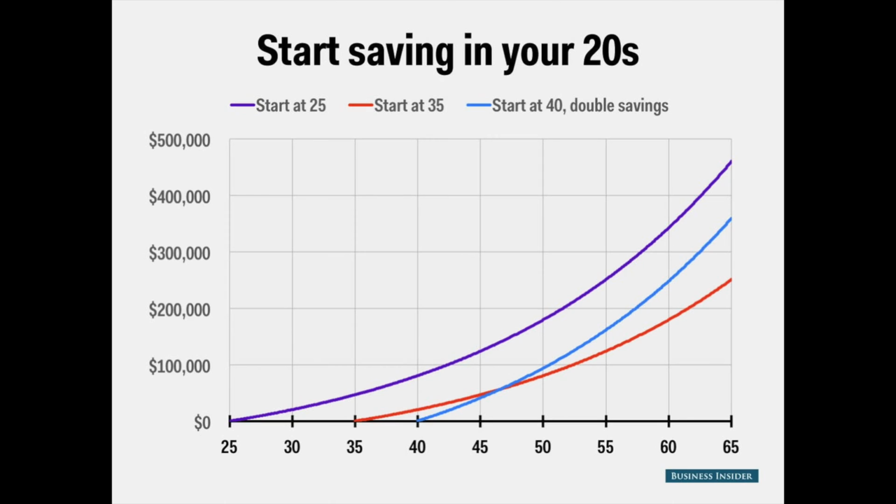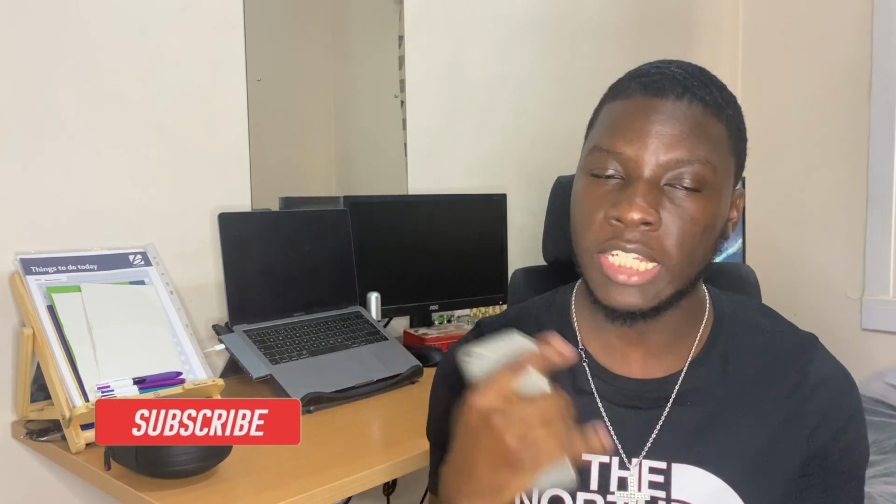Secondly, invest in the stock market, as I always do. I'm into dividend investing: put your money into businesses and companies that you feel are good for you. Soon enough, in the next couple of weeks or so, I will release a video on the stock market, how to invest, and what things you should look for before investing in different stocks. So do drop a sub if you would like to see this.